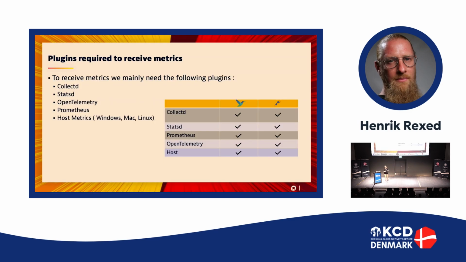All right, so metrics. What do we expect from a metric perspective? So we need, of course, to receive the metrics from the most common protocols. Collect these, that's OpenTelemetry, be able to scrape metrics or receive metrics from Prometheus, be able to scrape metrics from a host as well. So that is supported on both solutions, no problems.